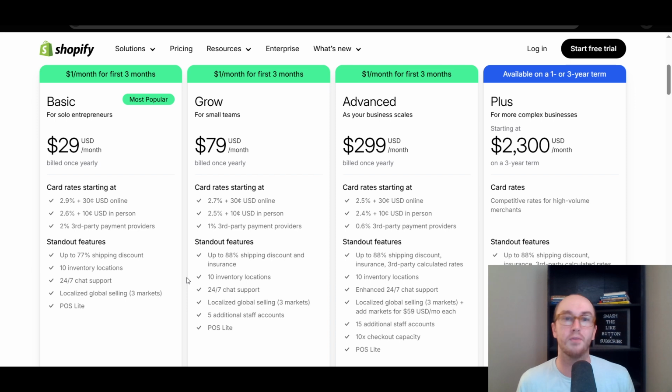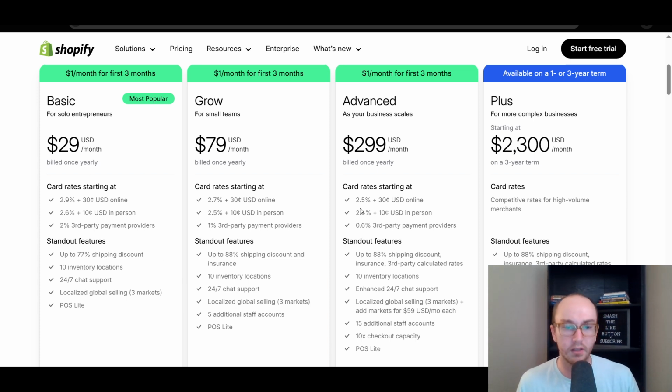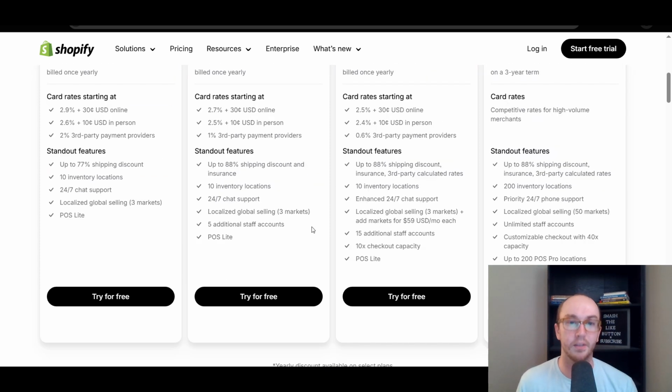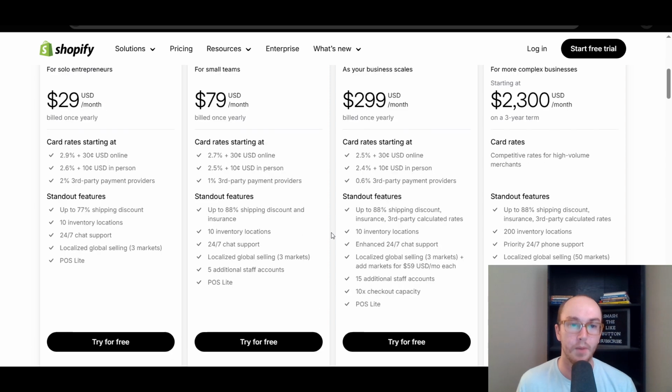When you're looking at the different plans, you're going to get a basic, regular Shopify website that's going to be the same across basic, grow, and advanced. They're all going to have a full-fledged Shopify website, e-commerce store, online store that you can sell your products online and get paid for it, of course. So that's really the essential here. With all 3 of those plans, you're going to get the full-blown website, so you don't have to worry about any kind of website feature limitations. That's not a thing across any of these. Those are really the main differences here across the standout features.